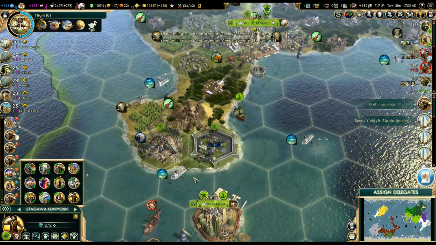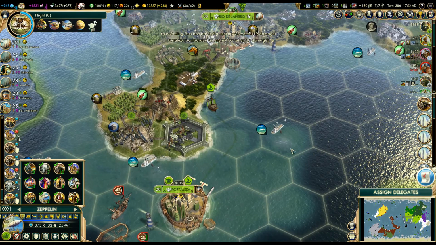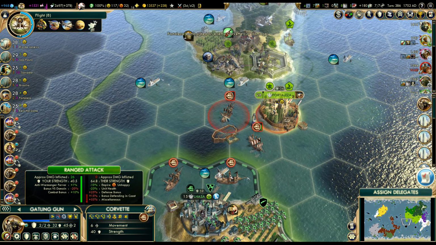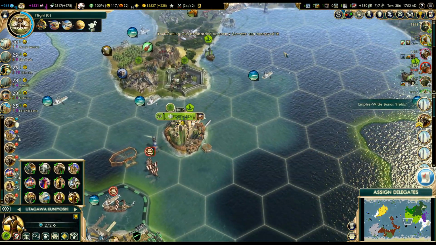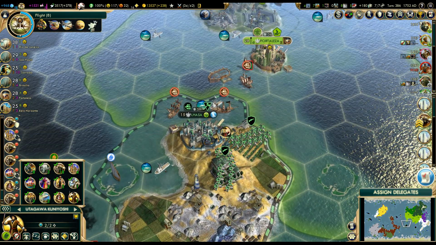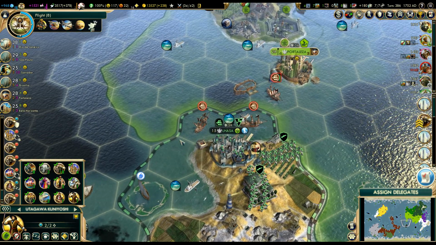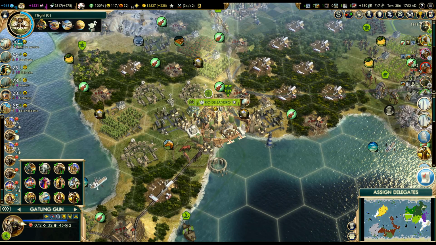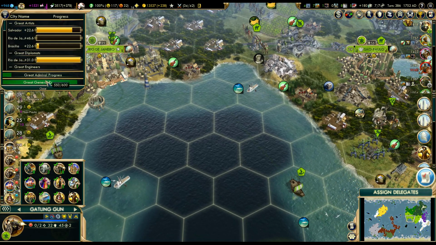Actually, the Gatling guns are not doing that much. I expected a lot more from them. Also, the Corvette probably has like 140 hit points at this point. Lights down. He would have to send a lot more than that, especially when Lhasa actually is also helping. He might even go for Lhasa instead of Fortaleza, then we would have to help Lhasa somehow, and I'm not sure if I'd be able to do that. But this should give us a general. Yeah, easily.